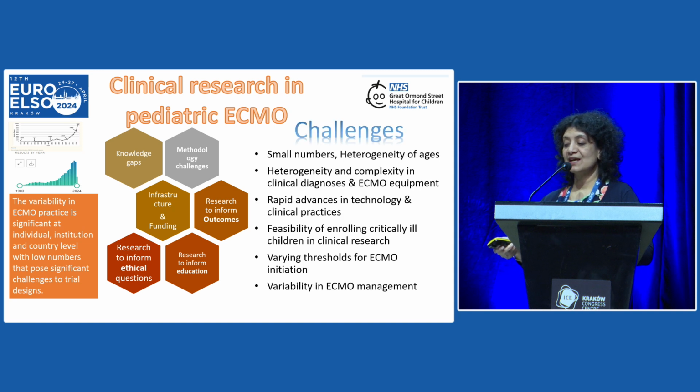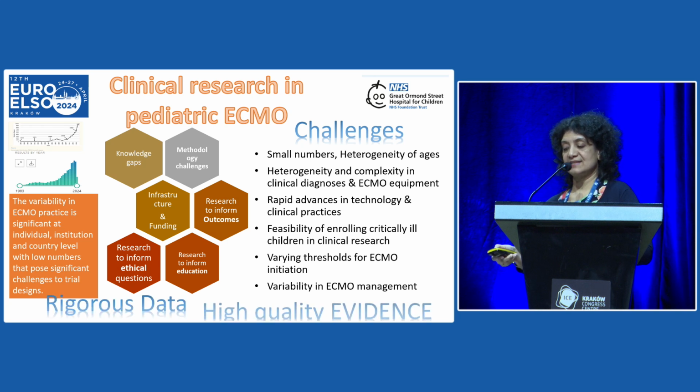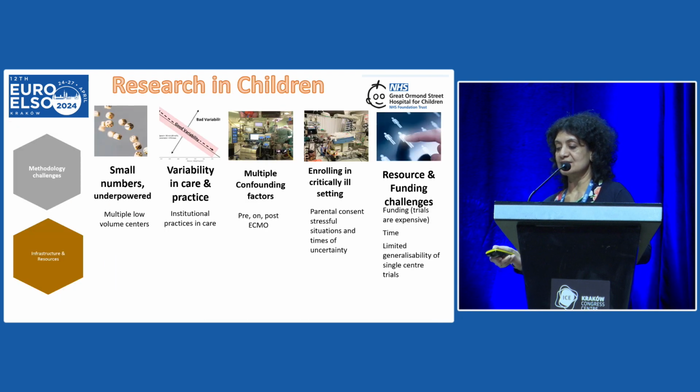And what are these challenges? Small numbers, heterogeneity of ages, complexity in clinical diagnosis, ECMO equipment, the rapid advances in technology, and the feasibility of enrolling critically ill children in clinical research, the varying thresholds for ECMO initiation, and the variability in ECMO management. But we need rigorous data, we need high quality evidence. And what can we do to improve this?